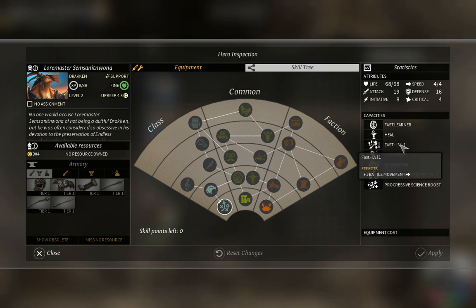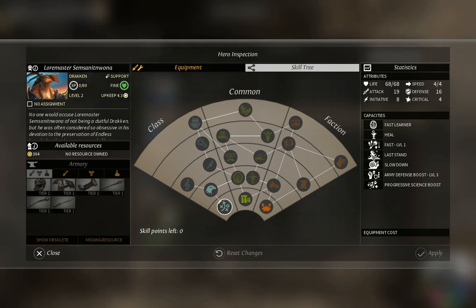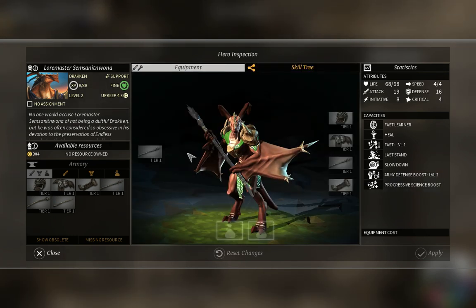Fast is not too useful in the battle because he'll most likely stay behind because I don't want him to get disease, because he can be diseased, and while he has the ability to heal himself, I'd rather not waste his action on that. Last stand every hero has. Slowdown is not a bad ability, it's not amazing, but it's something that he gets from his equipment, I believe. Yeah, I could change that, but in order to do this I would have to spend quite a bit of dust.